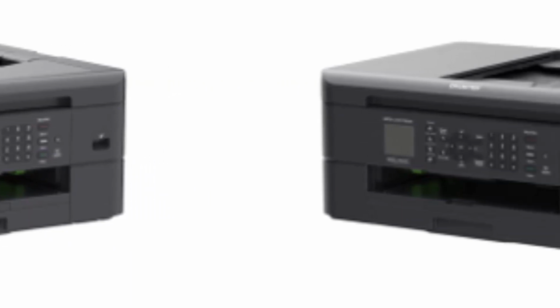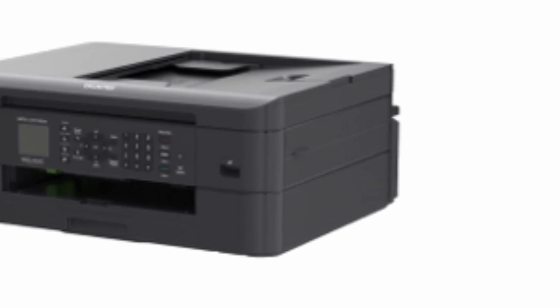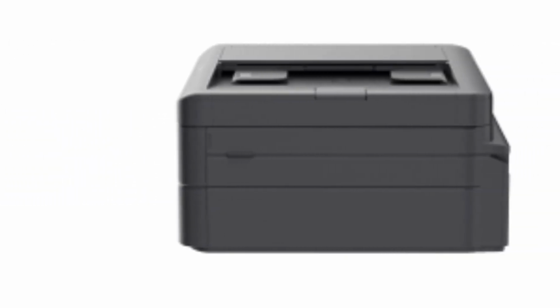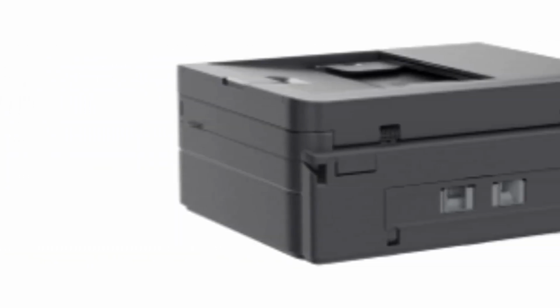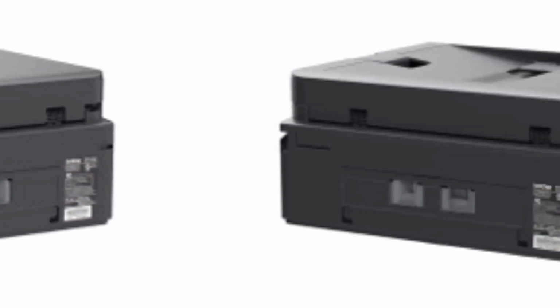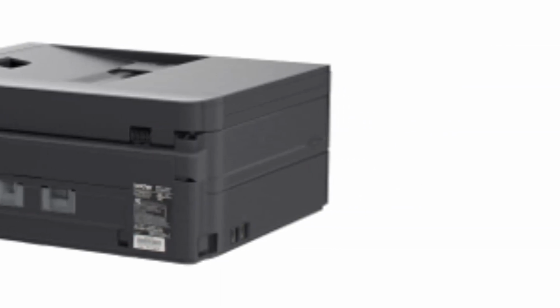The matte black body looked decent at first sight, and the compact size was appreciable, fitting easily on the office desk. The inkjet printer delivered one step ahead performance in printing office-based tasks as well as home printing. Adding convenience, the all-in-one printer offered us a 20-sheet auto document feeder to scan and copy papers, including auto duplexing but no duplex scan.